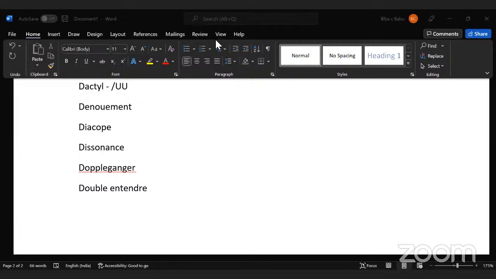Okay, here's a question. Are alliteration and consonance similar? It is not similar. Alliteration is the repetition of the first consonant. In a word, it comes at the first letter. The first letter will be the consonant. Whereas in consonance, it can be at the beginning, middle, or at the end.